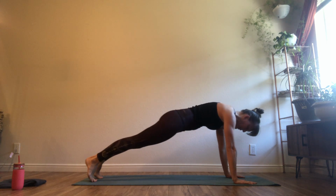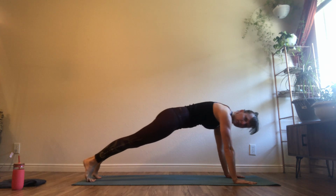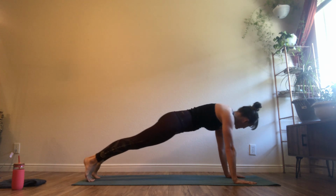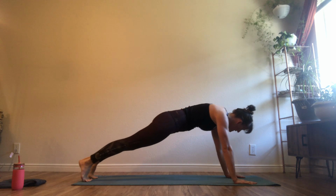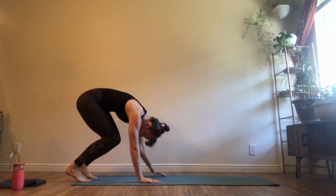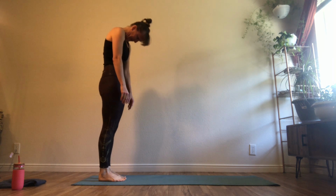Generate some warmth across the joints. Starting to get a little bit more activity through the abs, the shoulders. Feel the shift of the body. We're not going to stay here long, just a few more shifts. And then we're going to walk our hands back toward our knees. Place those heels down again and roll all the way back up.